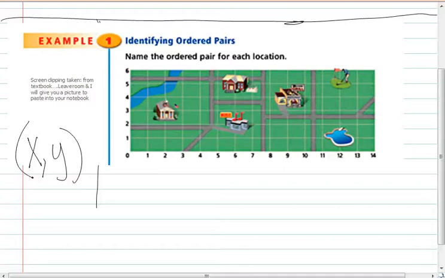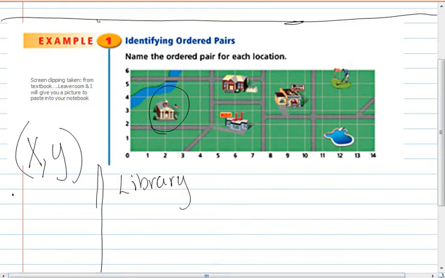All right, so for our first example, we're going to find the library in our little grid. In our map, we need to find a picture that looks like a library. I happen to look in the textbook and I can tell that this is the library right here. It's kind of hard to read on this one, but it's a little easier to read in your book. And we're going to go left to right first.